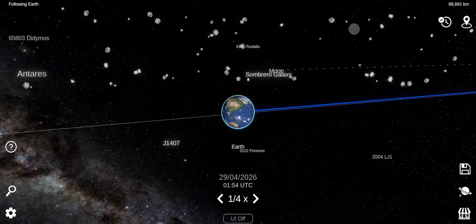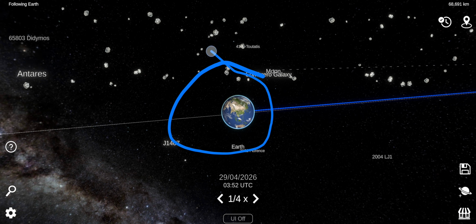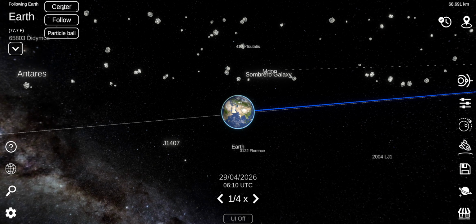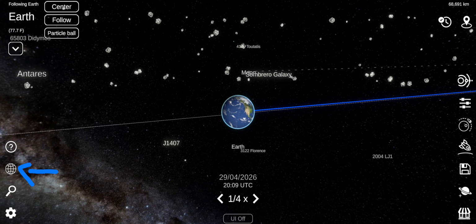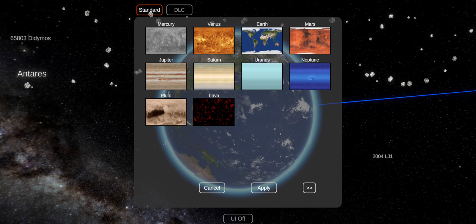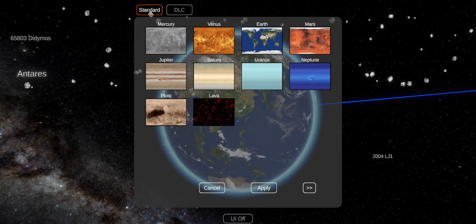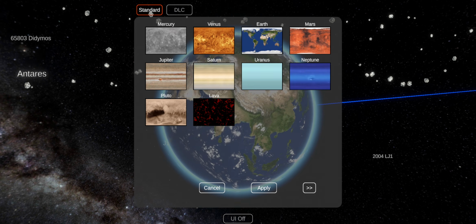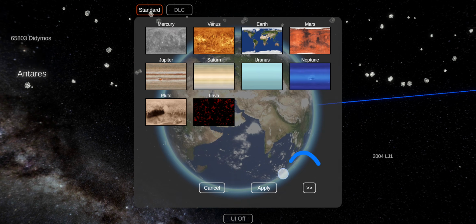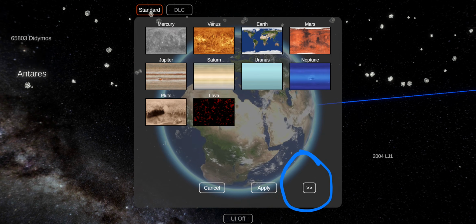Okay, so first you see the planets, right? Click on the planet. You saw the white circle thing, that means I clicked on it. And you press this Earth button looking thing. I don't know what to call it. You see these change the surface. You press this button so it can go to the next one.